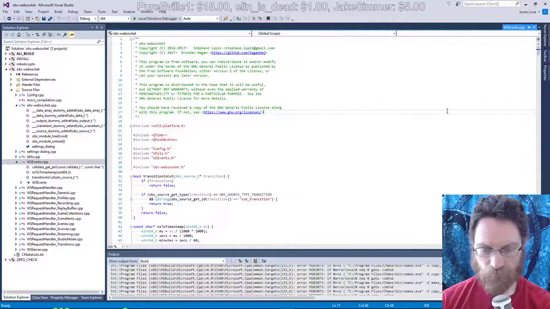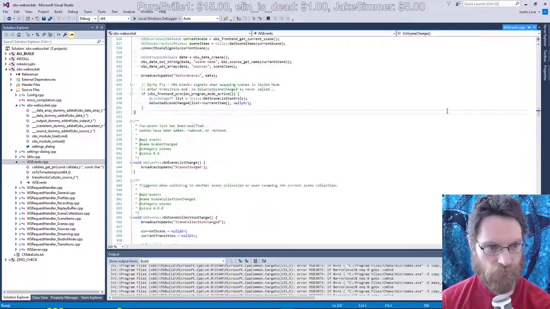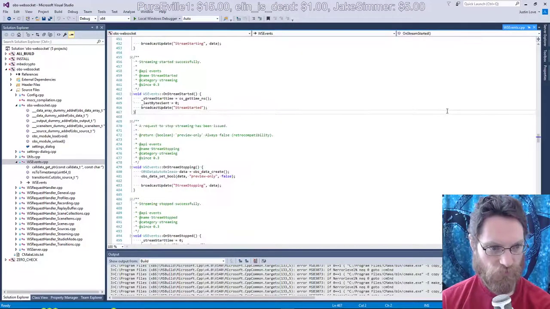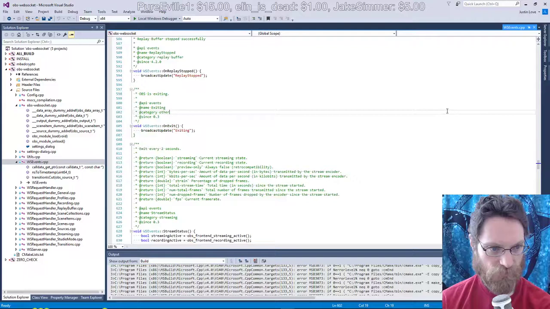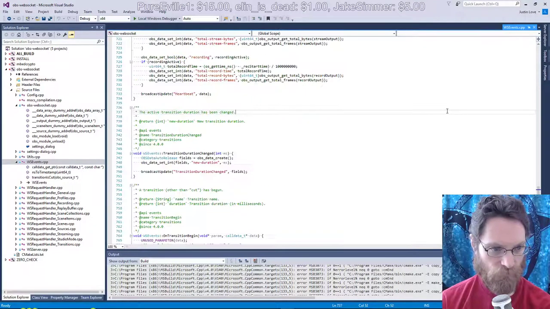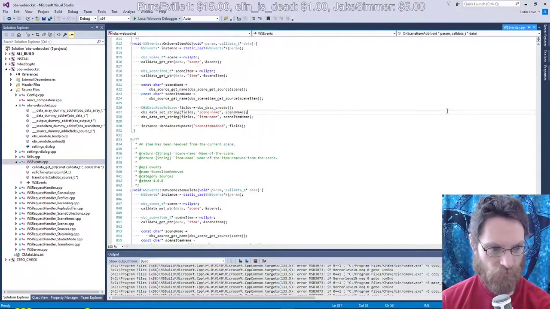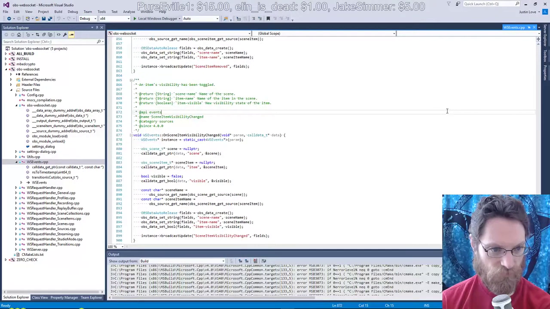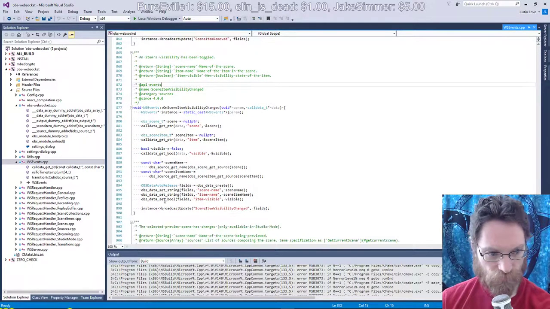Does this have all the individual, like, send stuff out? Broadcast update. Heartbeat. On scene item visibility changed. Well, this guy might be fields, yeah.